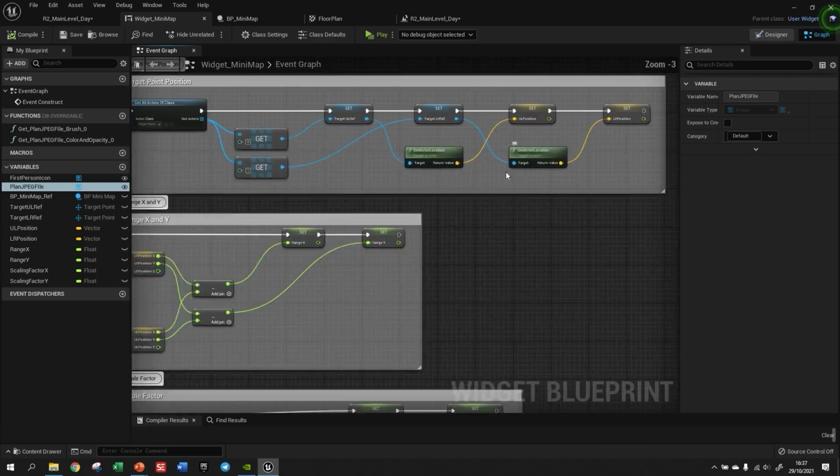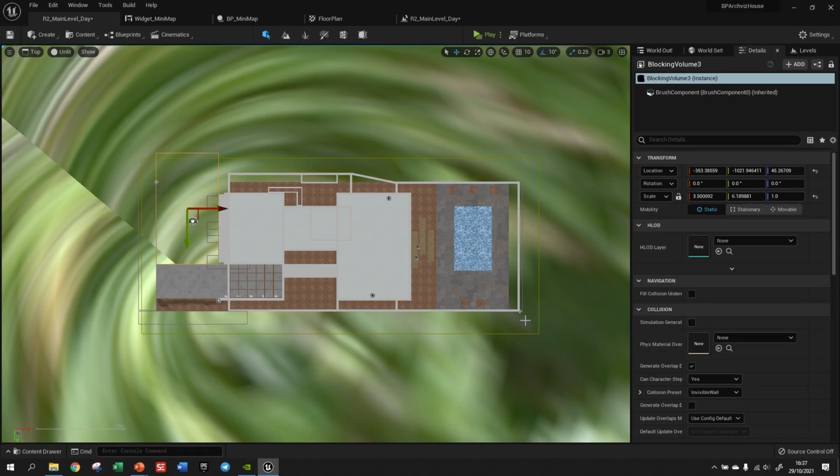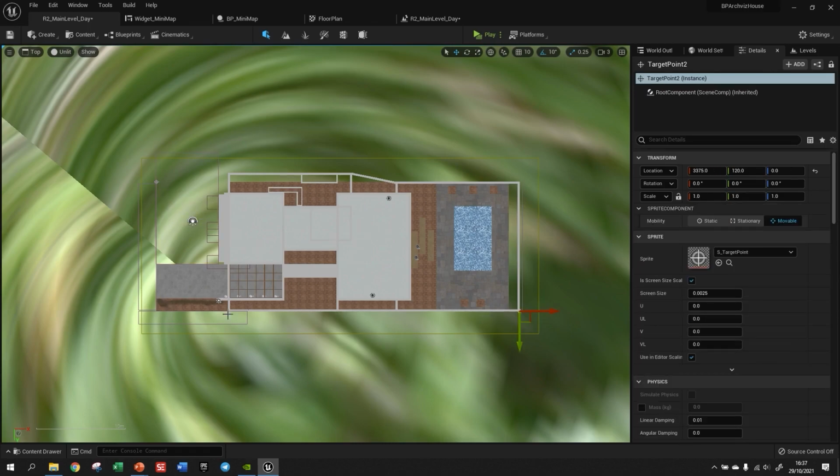Okay, and here we talked about target points as well, didn't we? Which are references that we created to be able to calculate the distances and the total height and width of our project. Keep in mind though that the target point should always be on the edges, okay?